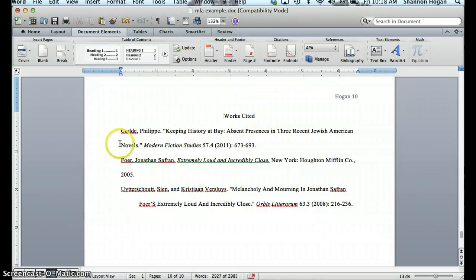So that it is on its own separate page. As you can see in this last example, we have our reverse indenting that we're supposed to have, but on these two we don't. A nice shortcut to reverse indenting is to hit the return key or the enter key and then tab. And we'll do it again here, enter and tab, and it sets up that nice reverse indent.